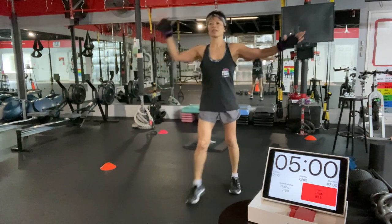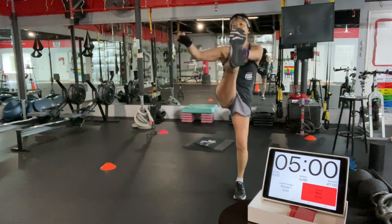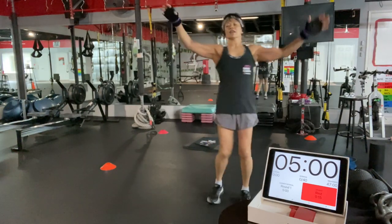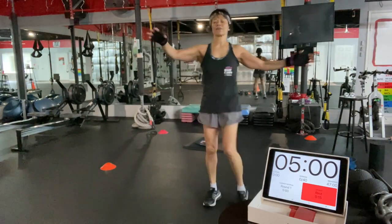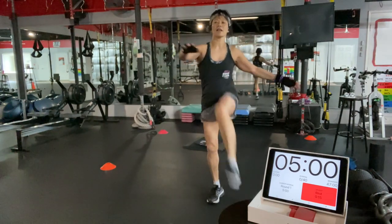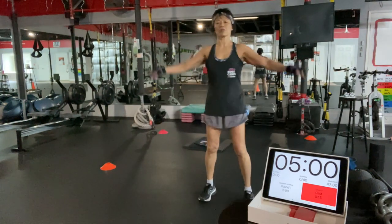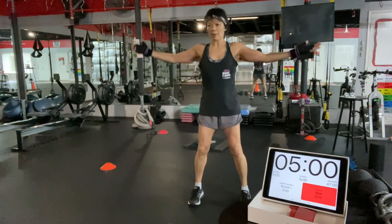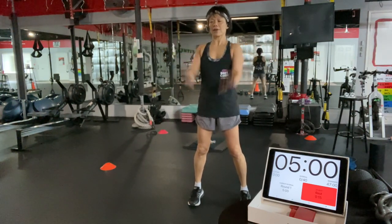9 and 10. Give me some mummy kicks. 1, 2, 3, 4, 5, 6, 7, 8, 9, and 10. Some small arm circles, small, bigger, biggest. Palms up, small, bigger, biggest.